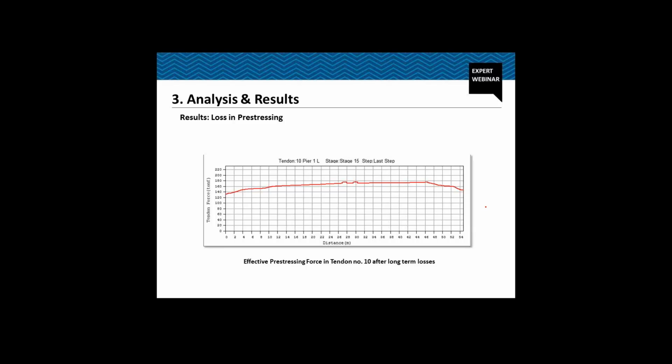Now coming to the pre-stressing, this is one of the pre-stressing loss graphs, not the loss actually, the effective pre-stressing tendon force for a particular cable. Let's say cable number 10, which is a cantilever tendon at the last stage, and this is the distance, and this is the effective tendon force which remains in the cable.